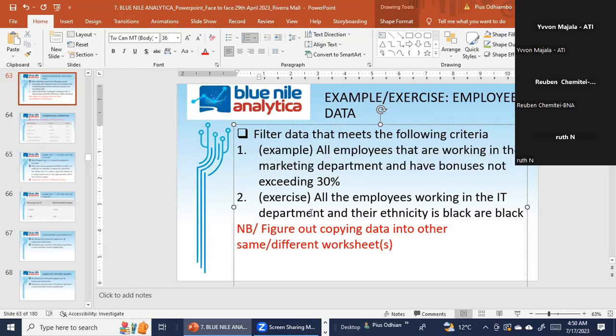I want you to do that as an exercise. It's pretty simple. As you do that, you can also snip and share on the Excel Africa chats.